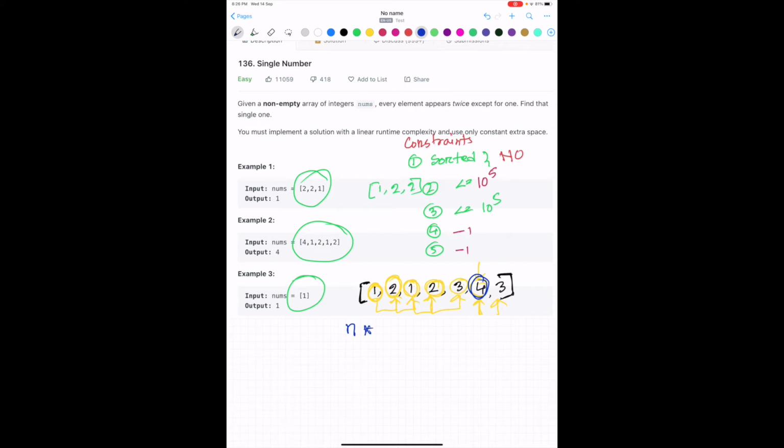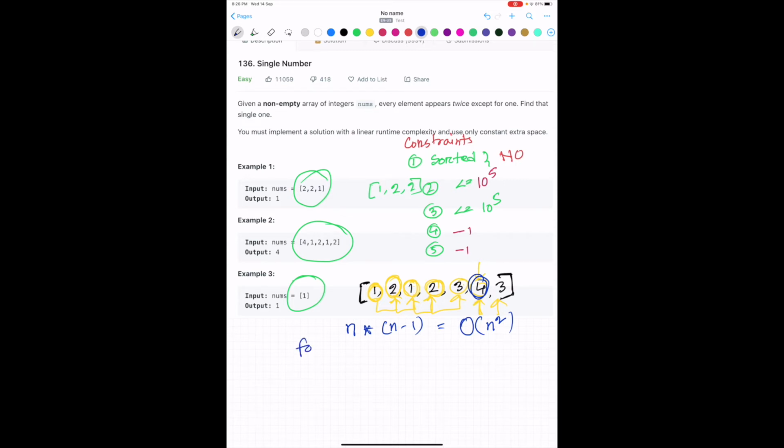Then I have to compare with n minus 1 elements to find out whether this number is present or not. In big O, it is quadratic. So our brute force solution is in quadratic time complexity.